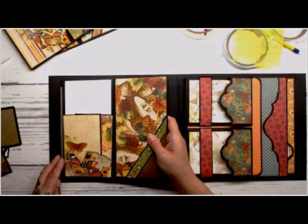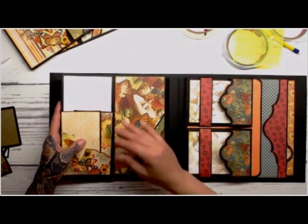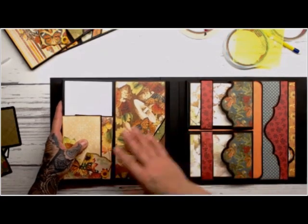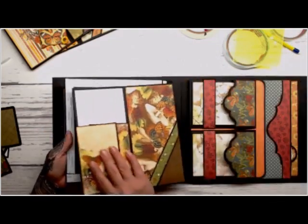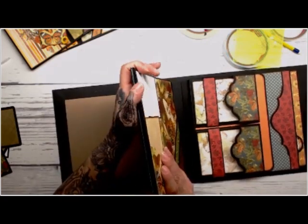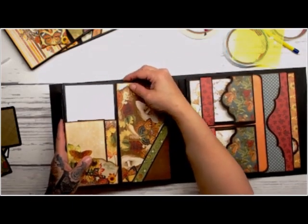Now we can go ahead and add our next page. So for this one here, you're not going to really use the guide so much as you're going to use your previous page. So it should, as long as you cut everything right, line up. So give it a trial run and check it over. I want to make sure everything is lined up, top, bottom, sides, nothing's crooked. Use your fingers to feel.